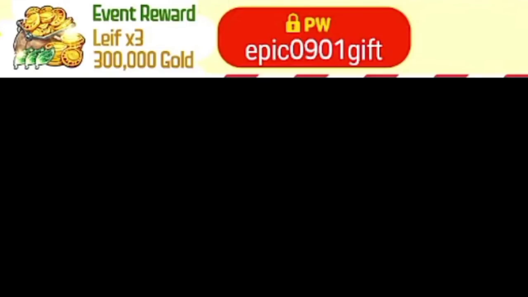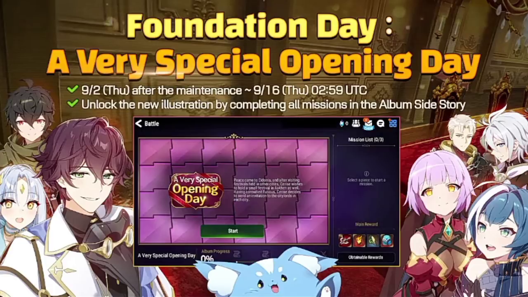Okay, so let's talk about all the stuff that they showed. There's some really interesting stuff, some really exciting stuff, so let's start it off here. We got a puzzle. Foundation Day, a very special opening day. This is good because it's easy to do. You can just choose the mission that you want to do, whatever you like, and you get a bunch of rewards at the same time. Perfect. This thing is going to last for 2 weeks.